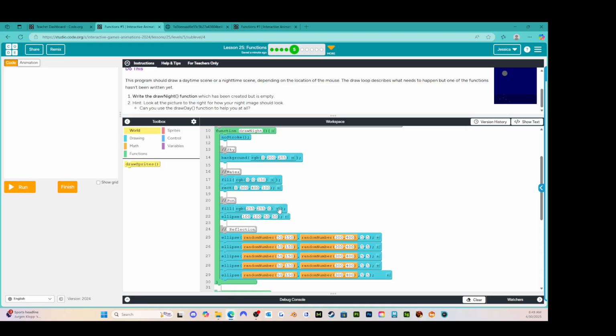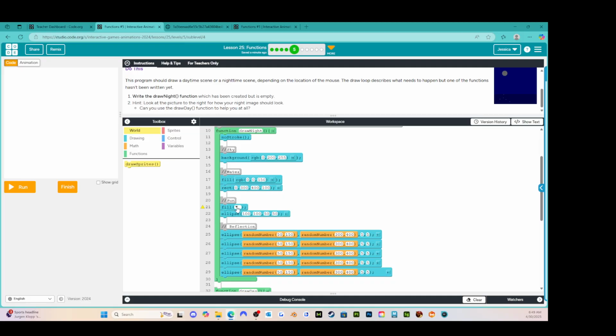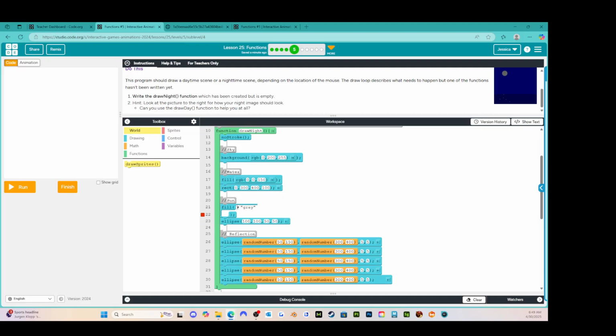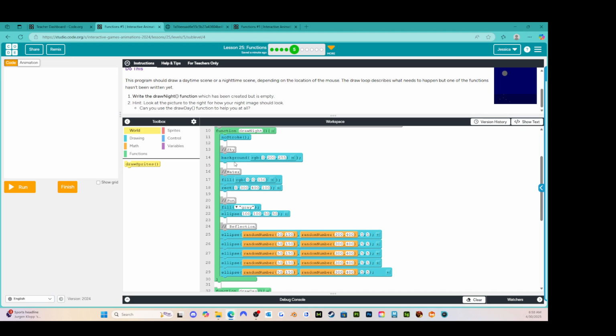So instead of these colors, I'm going to say gray. And then the water is going to be like a really dark navy blue. So red, green, blue. Okay.